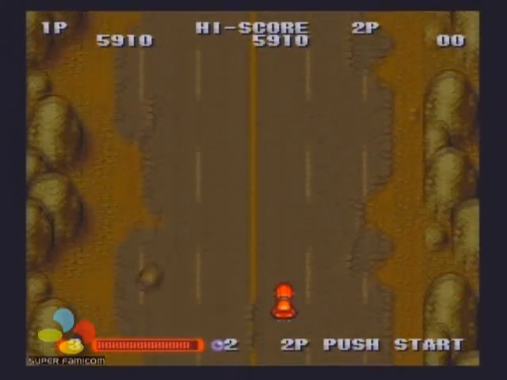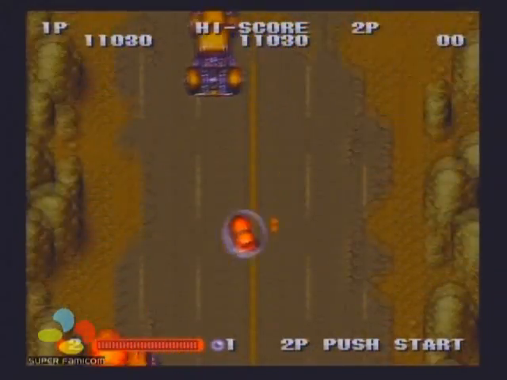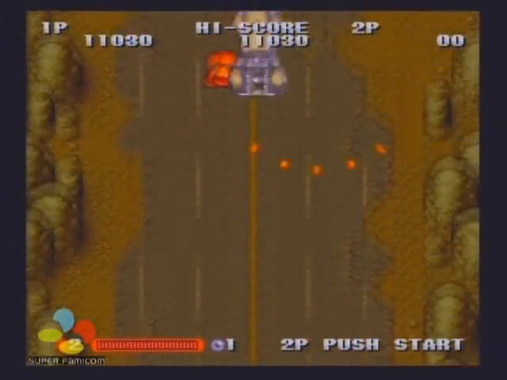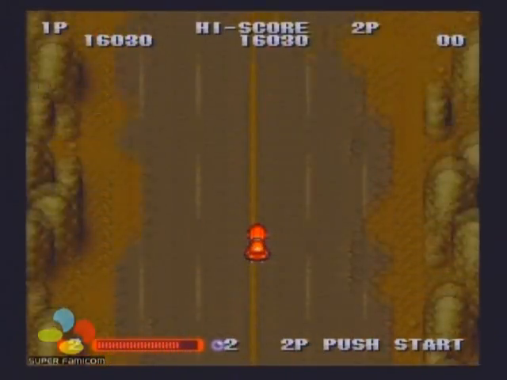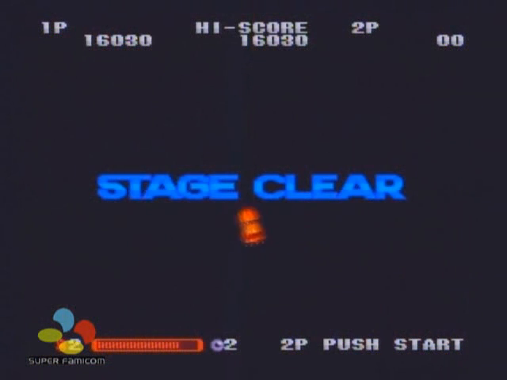Now you may be thinking this is really easy. Well, it is actually, I finished on my first go. But the thing is, you actually have a fuel gauge down the bottom. See that little red bar down by the Super Famicom logo? Well, that continuously depletes as you're racing through the courses. And if you don't pick up new fuel cells as you're driving along the road, you're going to run out of fuel and lose a life. Which can be a bit of a bummer, to be honest.